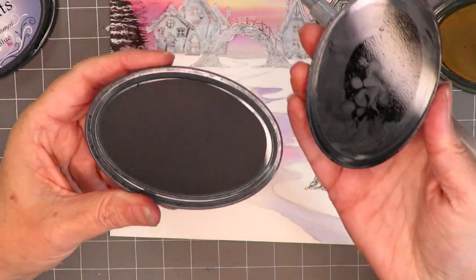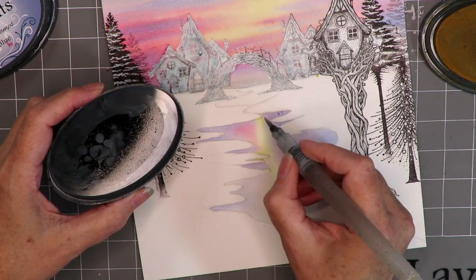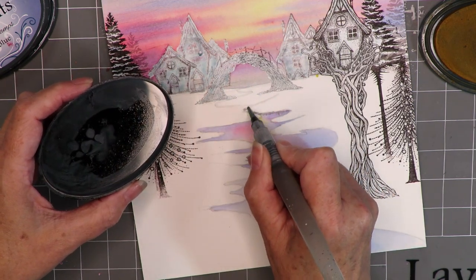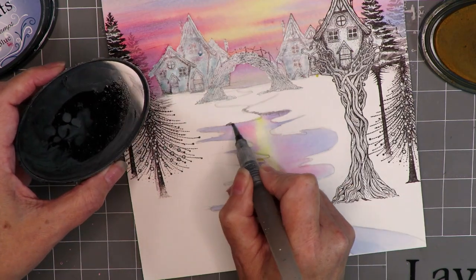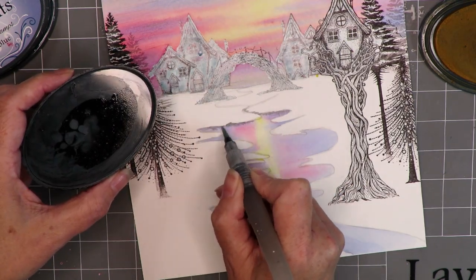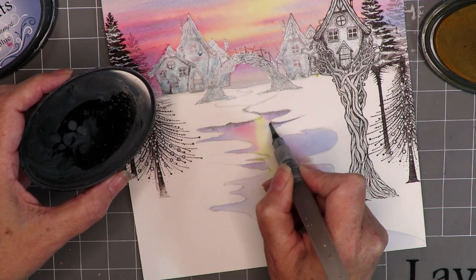Now I'm back to the graphite, and I'm going to use this to go around the edges of the banks and just to dab in while the card is still damp, and that means it blends in very nicely and it's starting to deepen up the edges and give the impression of depth to the sides of the bank.